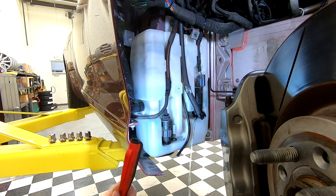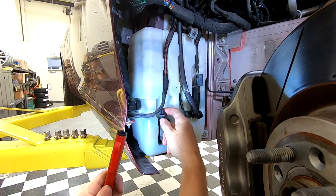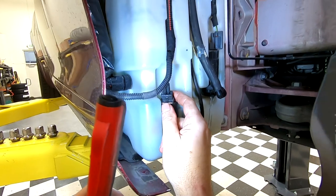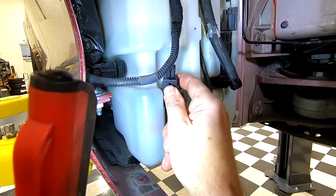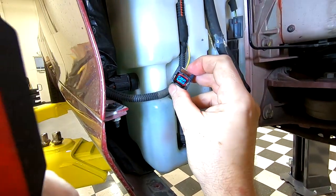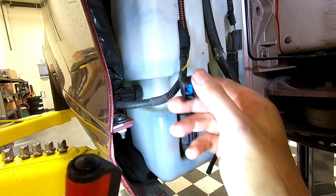So while that's still draining, let's go ahead and disconnect the electrical connector to the windscreen pump. So this one's pretty easy. You just press this little metal bar in, keep squeezing it and wiggle up. And this is my favorite type of Aston connector. So that's all there is to releasing it.